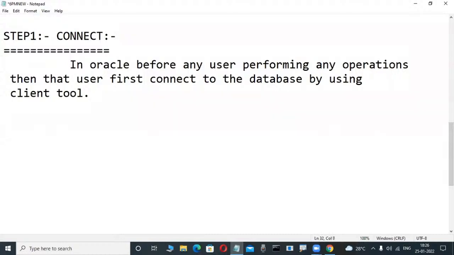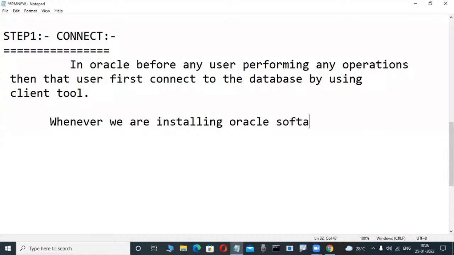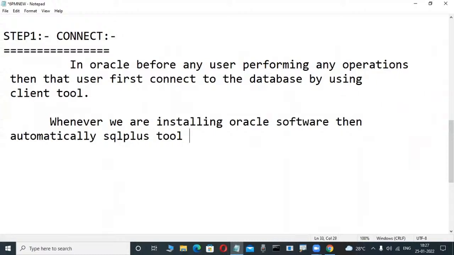Next para, write it. Whenever we are installing Oracle software, that is called Oracle server, then automatically the SQL Plus tool is created.